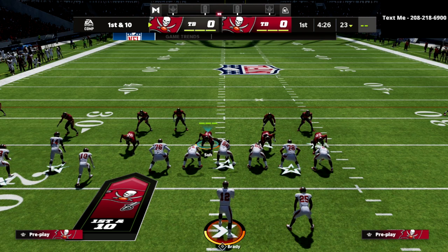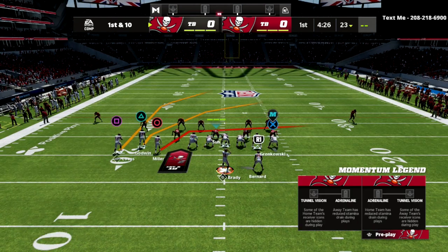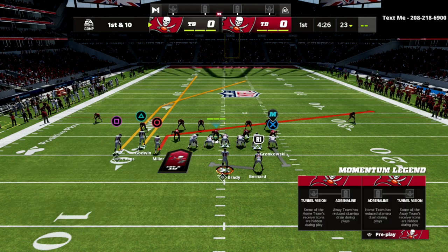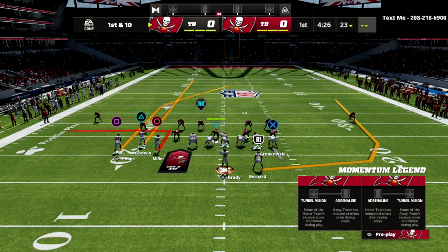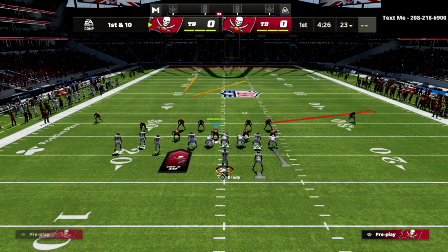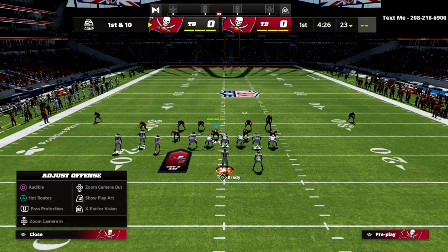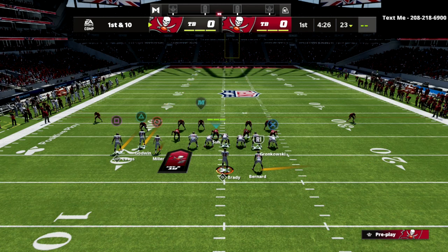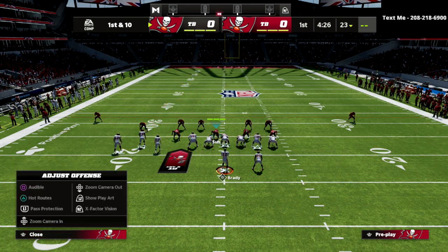The bomb is basically this. We're going to block our tight end, and we're going to do one of two things. We're either going to streak and slant just like this, or we're going to do that setup. Those are the two ways that this bomb works. You either do it like this, or you do it like this. That's how the bomb works. My play art's glitched, but you see here, those are the two ways to run it.